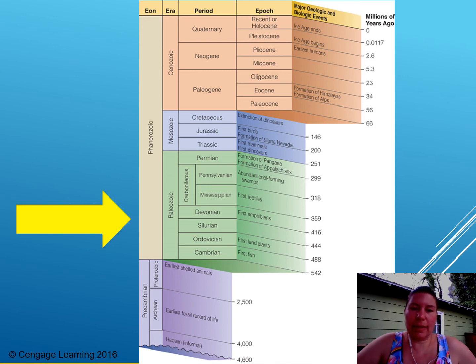So today I'm going to look at the first half of the Paleozoic. We're looking at the Cambrian, the Ordovician, and the Silurian periods. And then we'll do the Devonian, Carboniferous, and Permian next time. Then we have a lecture on the Mesozoic and then a lecture over the Cenozoic. And none of this is to scale. So it looks like the Cenozoic should be really big. It's not. It's only the last 66 million years.